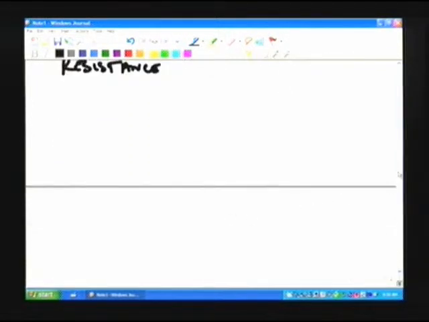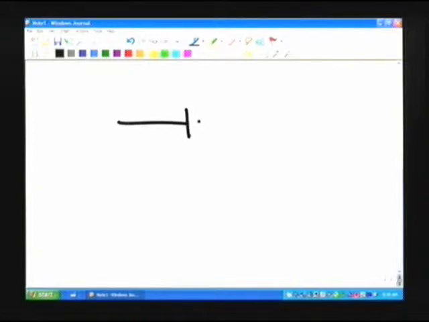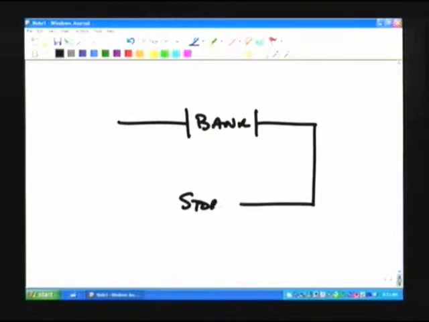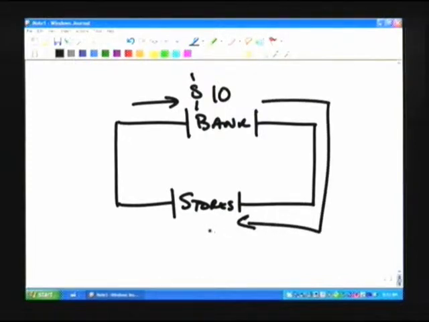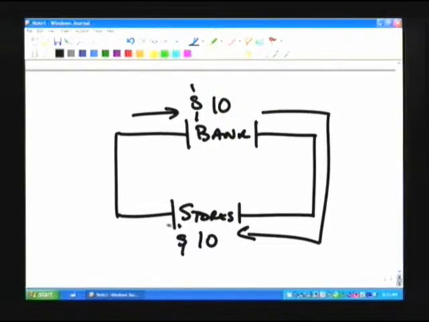So, you're at a mall. You have a bank. You have stores. And in order for you to make this mall work appropriately, you must get money from the bank. So let's say we get $10 from the bank, and we must spend money at the stores. Now this is a closed system, so whatever money you get from the bank, you've got to spend at the store. This is equivalent to voltage. So you cannot return to the bank until you are completely broke. So $10 came out of the bank, you went around the mall, spent it all at the store, and you come back with zero. That is the purpose of a bank.